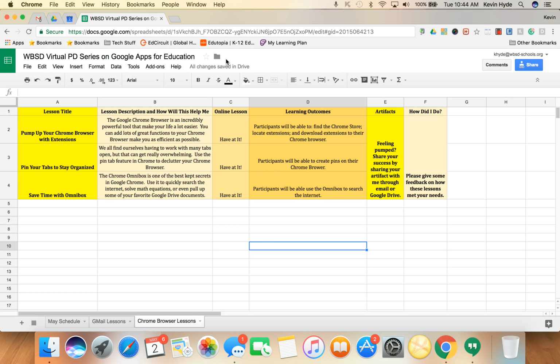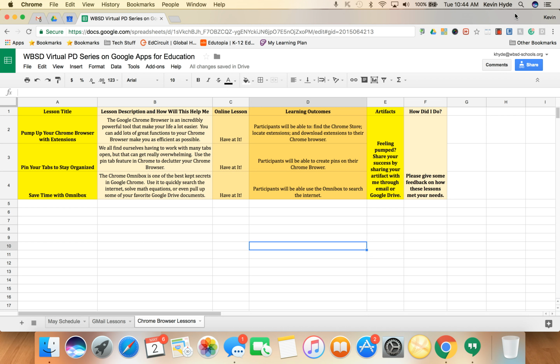So the first thing we need to understand is we need to make sure that we are logged into our Chrome browser. You can be logged into Google in certain tabs, but you're not logged into your Chrome browser. The way to know that you're logged into your Chrome browser is that in the top right-hand corner, you see the beginning of your email address. If you see a little Lego man, that means you're not logged in. You need to click on that little Lego man and log into Chrome browser. You only have to do it once, but once you do it, you're good to go.